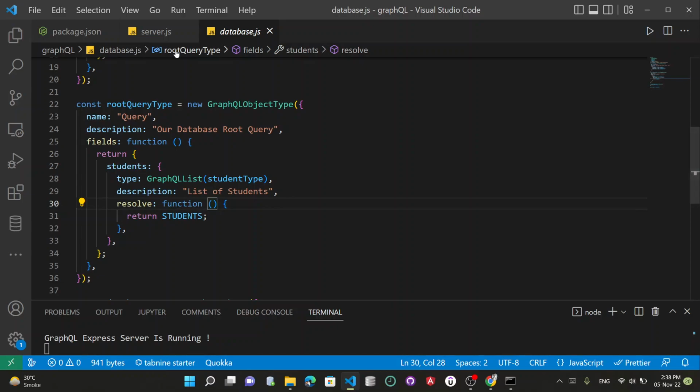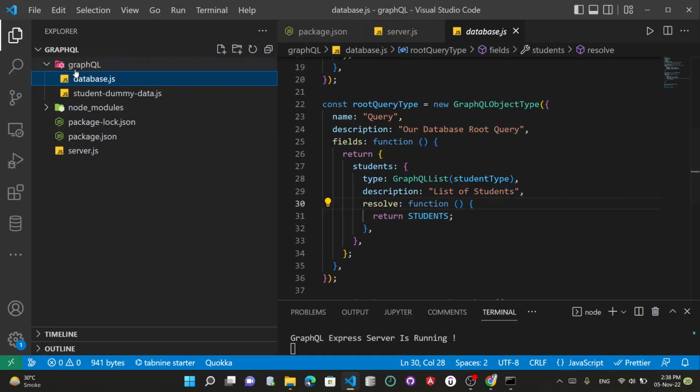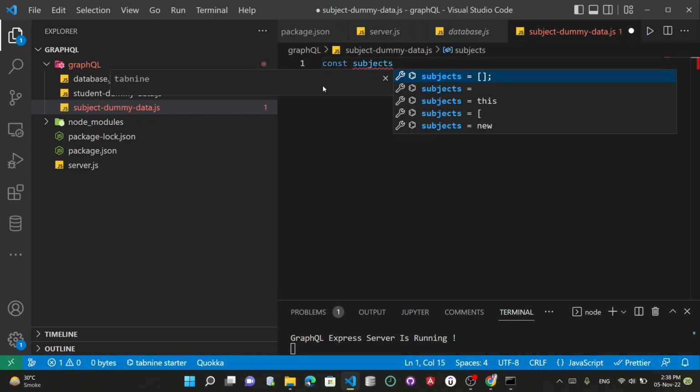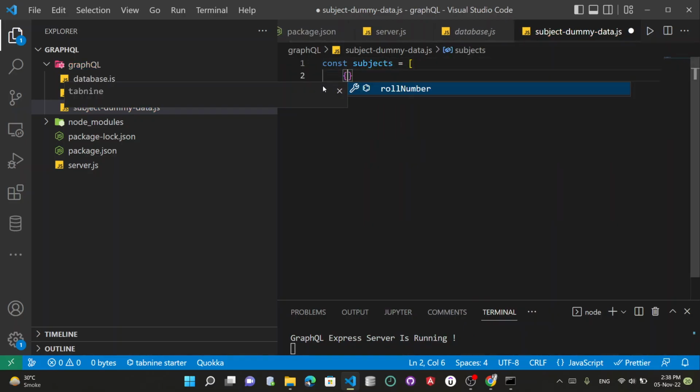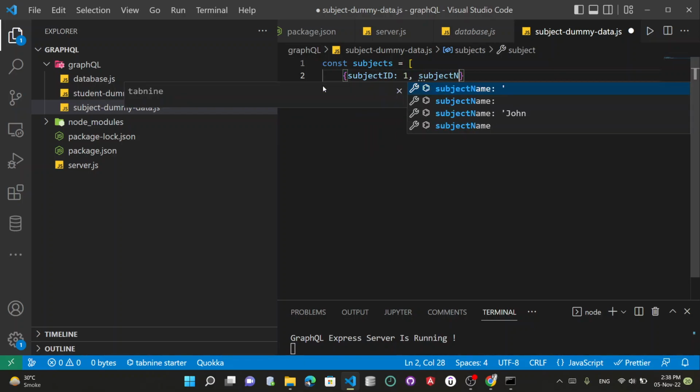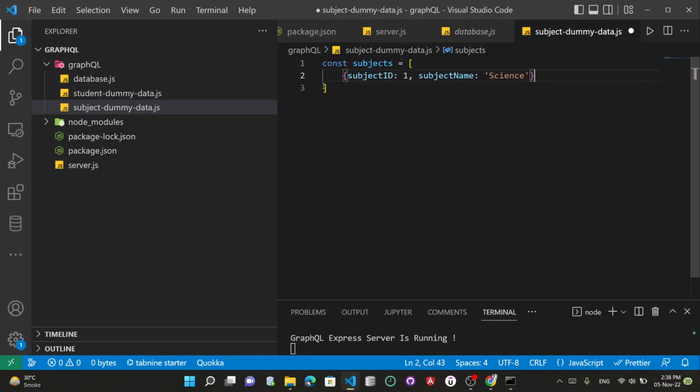Now again, you can have multiple databases. Okay, so for example, here I can make one more thing. Let's say subject dummy data.js. Again, make const subjects, and here I can give subject ID 1, and subject name, let's say science.